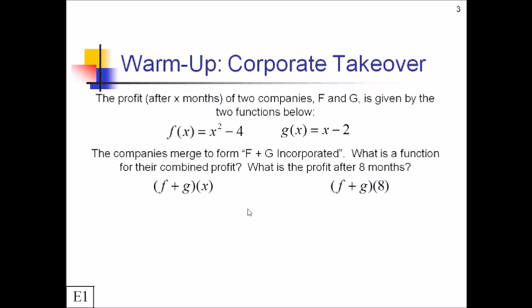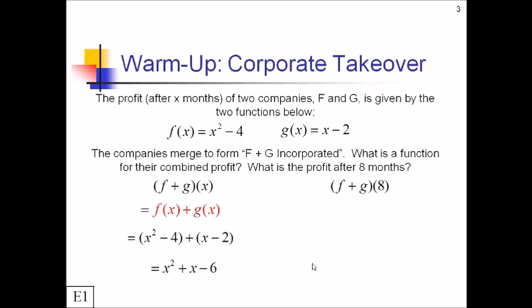Okay, let's bring it together and see if you got it the right way. So for this situation, when you just have x here, all you need to do is take the original algebraic functions and add them together. Do whatever it says to do in here. So we've got the f function, x squared minus 4, plus the g function, x minus 2. So this is just saying f of x plus g of x right here. And we just have to simplify that. So we've got x squared minus 4 plus x minus 2. The minus 4 and minus 2 can combine for minus 6, but otherwise everything is just going to stay the way it is.